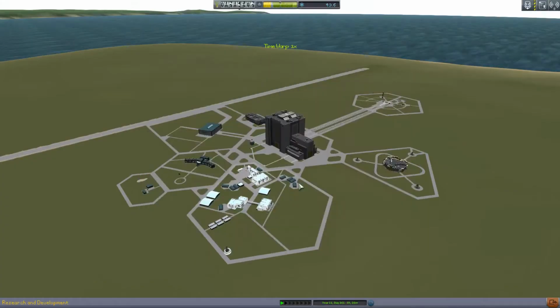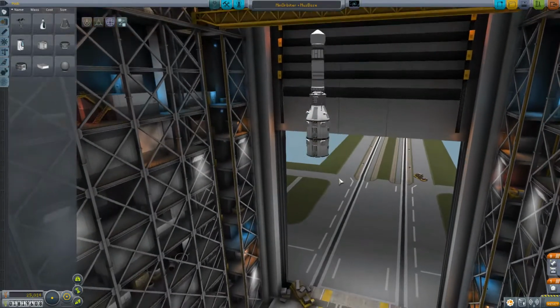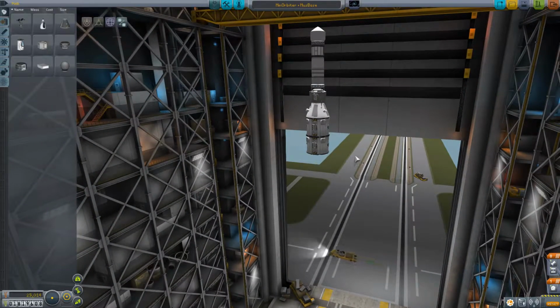Well, that was silly. I just saved that as the Mun Orbiter plus MunBase. Oh well. No problem. Anyway, oh god. Big problem. Enormous problem. Okay. I will be right back. I have backed up my save, so I'm gonna go grab that because we just lost everything. I thought it would keep the stuff detached, but it didn't.